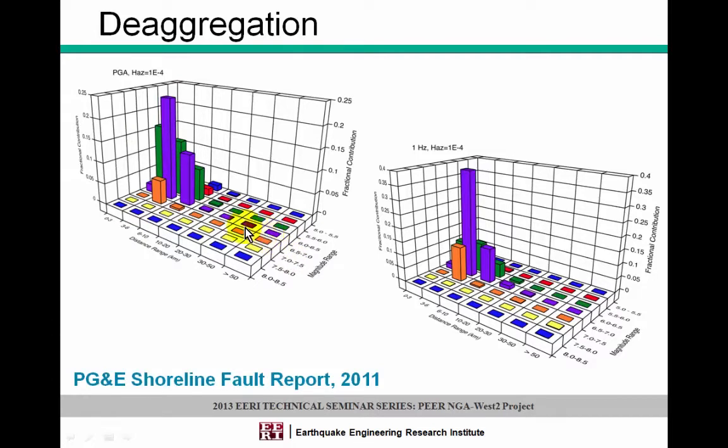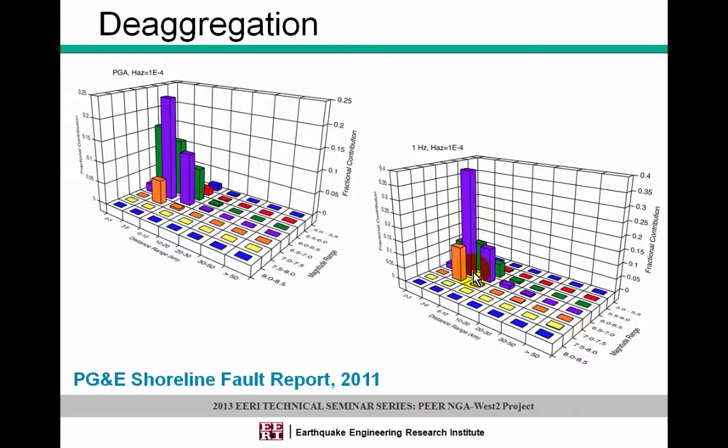If we look at the tectonic setting, people might think, okay, well, the San Andreas Fault is out there, it's capable of producing large earthquakes, it has a pretty high slip rate, so I would expect that might contribute at the longer periods. It turns out that it doesn't really contribute because of the close proximity of these 4 faults. Looking at the 1 second again for 10,000 year, you can see this little blip here is a contribution from the San Andreas Fault. So it's not perfectly flat, there is a little contribution, but relative to the peaks of what's controlling the hazard, it's really being driven by these 4 faults that are really close to the plant.